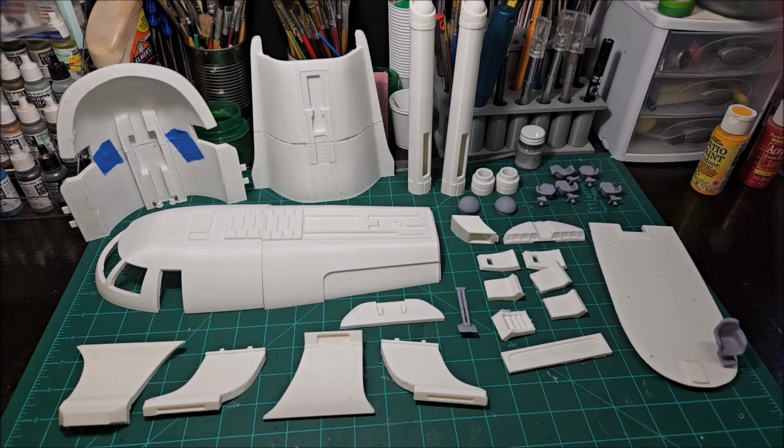One of the reasons I did that is that some of you know I'm building the AMT Star Trek original series bridge set, and the figures there are 1/32 scale. I have some of those figures left over that I will incorporate into this. But this is the Matt Jeffries design of the concept shuttle.